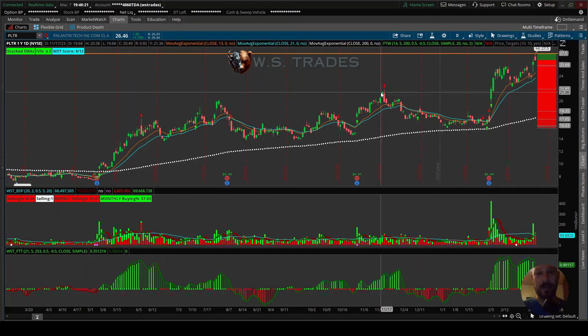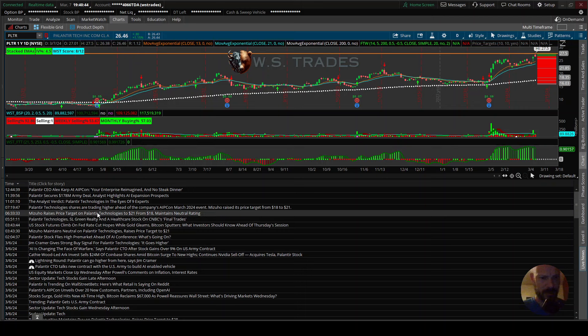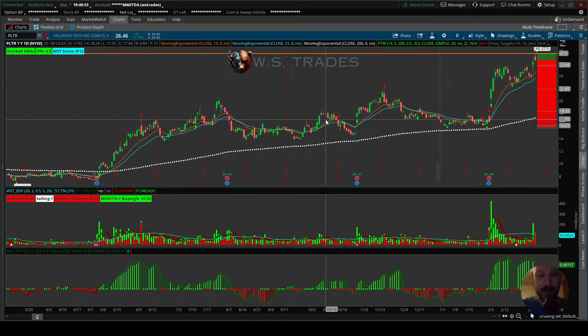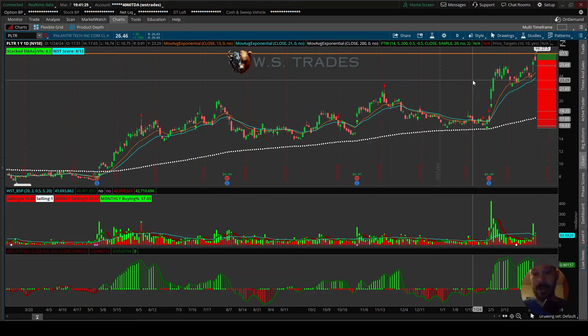Good news is they are one of these stocks that are going crazy because of the AI craze. I thought before when I was looking at them a long time ago, I thought they were just like a cloud storage company for basically the government. And I was reading that they got a big contract — like a hundred and something million dollar contract from the army for some sort of AI tech. And their CEO came out and was talking about how AI is going to be the new standard for warfare. Not really the type of stocks I like to trade, but with the AI craze going, I could definitely see them breaking through this level. Over just a year period it's up 260%, and you even say the word AI and your stock just goes crazy.